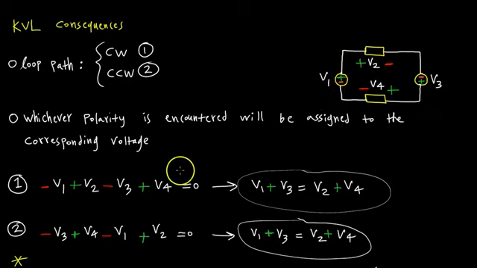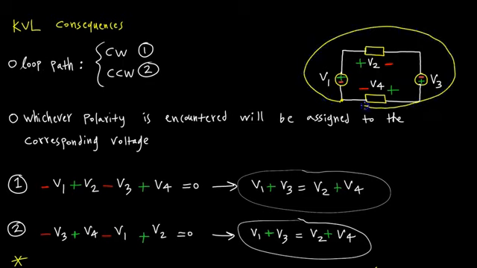So for example, in the first case here, we're going to go clockwise. Let's just start from any point here. I'll start from this node. You can start from any point as long as you end at that same point. But I'm going to start from the one that I like here on the bottom left. So I'm going to start from this point and traverse the loop in this direction. That's the direction that I'm going through the loop.